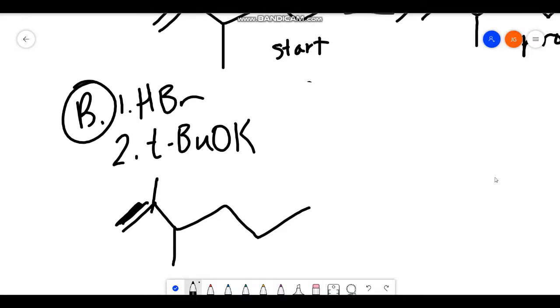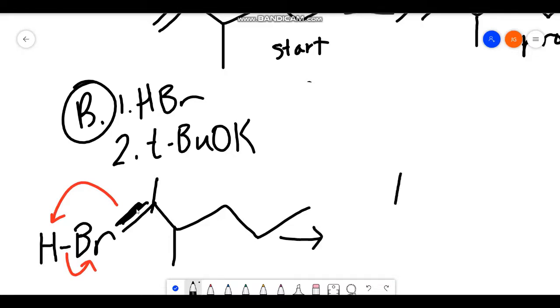Okay, so let's see what happens when we have HBr, hydrobromic acid. Well, in this case, our pi bond is going to perform a proton transfer step. It's going to attack this hydrogen, and this bond is going to break. So what we'll end up getting is this product. Actually, normally we don't draw hydrogens on these structures. There are cases in which we will draw hydrogens on these line angle structures, such as in the case of alkenes, where you need to show a hydrogen. But in this case, the hydrogen is going to get attached to this side.